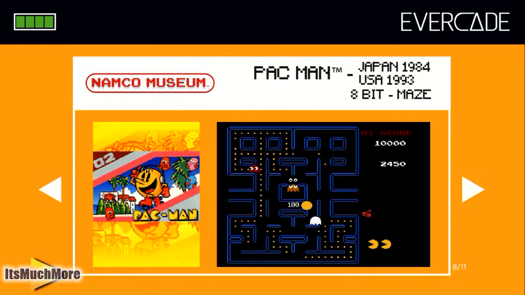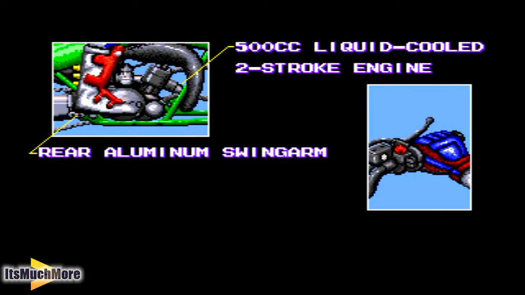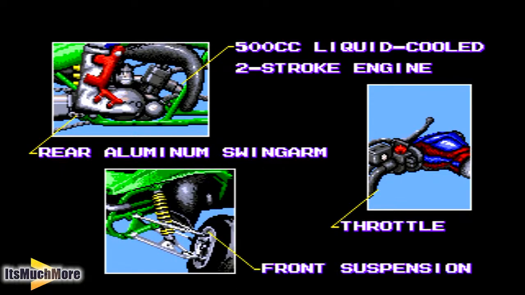Right, okay, what are we on to next? Oh, he's got headphones on, that's pretty cool. Right, number 9, Quad Challenge. 16-bit game. There he goes, revving up. 50cc, liquid-cooled two-stroke engine. Just revving up the throttle. What's that, some suspension? Front suspension, yes.